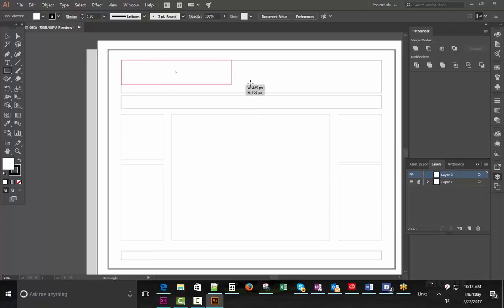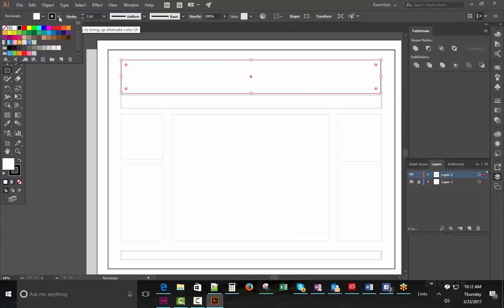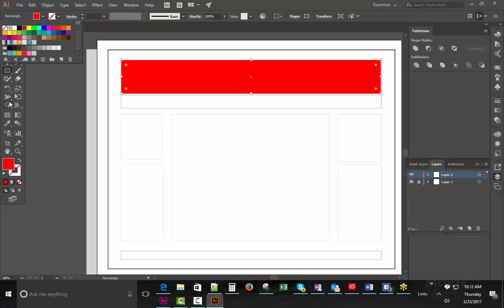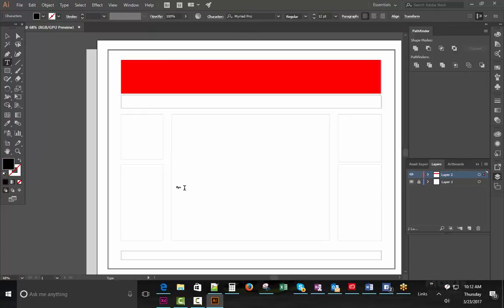So then you can get exactly, so here I'm going to fill this in. I'm going to change the color of the stroke to be none. I'm going to fill this in with red. Okay, and then I can take my text tool, for my heading, I'm going to make sure that's white. I forget what color scheme you're using with that. I'm going to make a change to the font size. Okay, I'm going to move this up here.